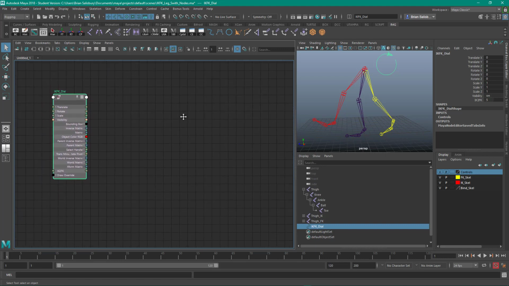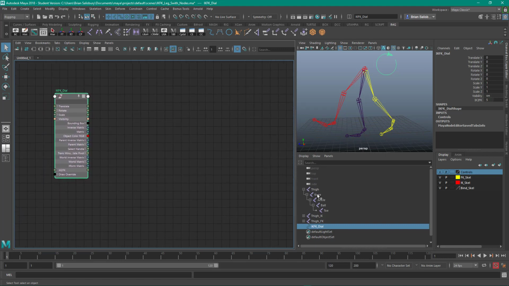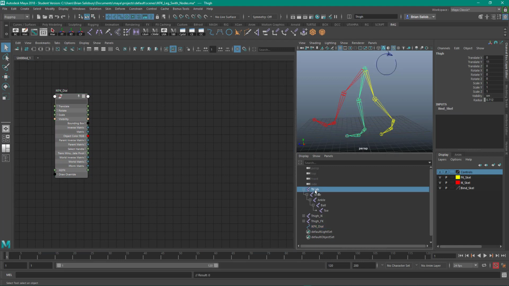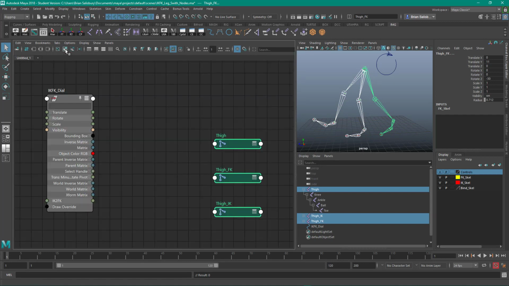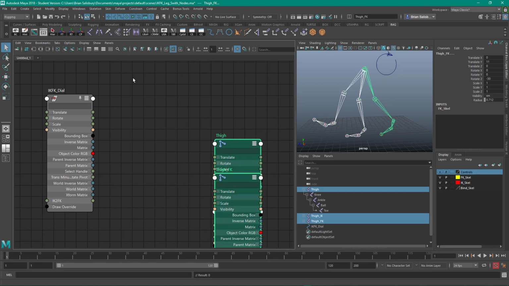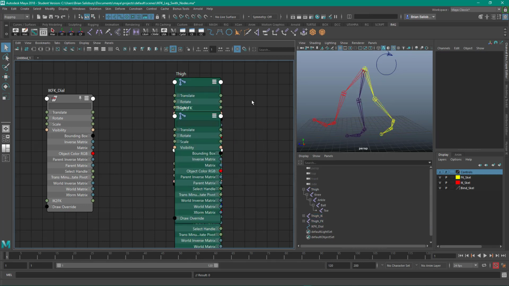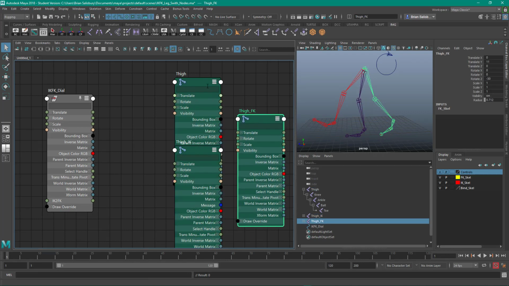Okay, so for that, I'm going to click on each thigh bone and expand them all.